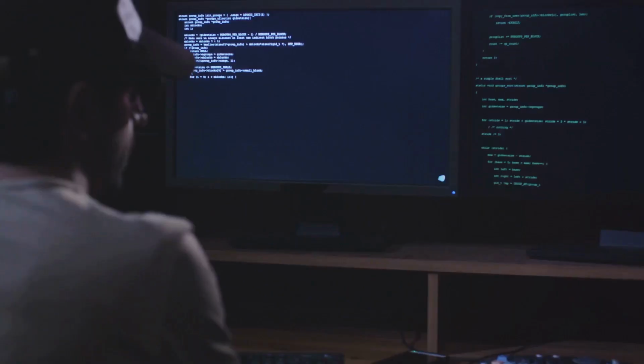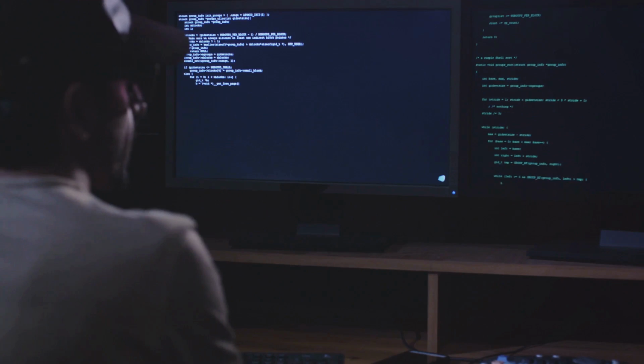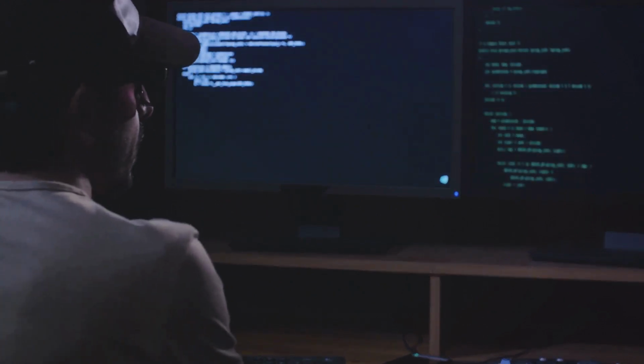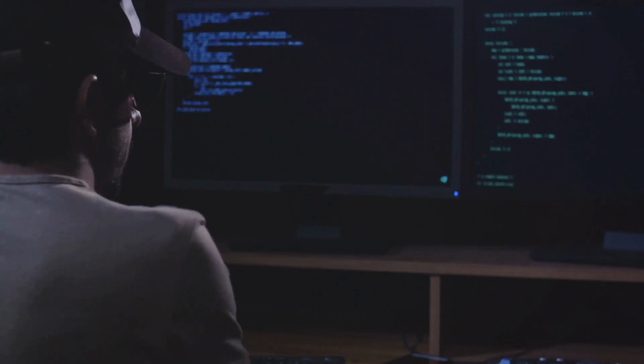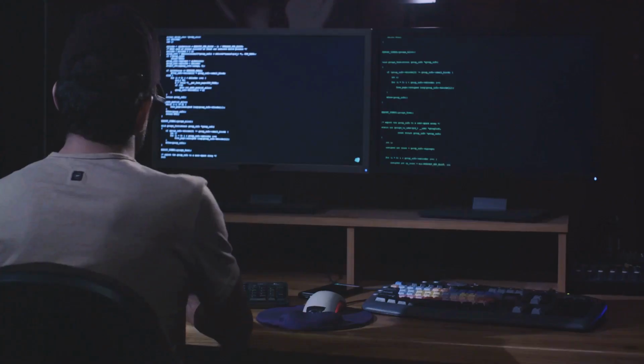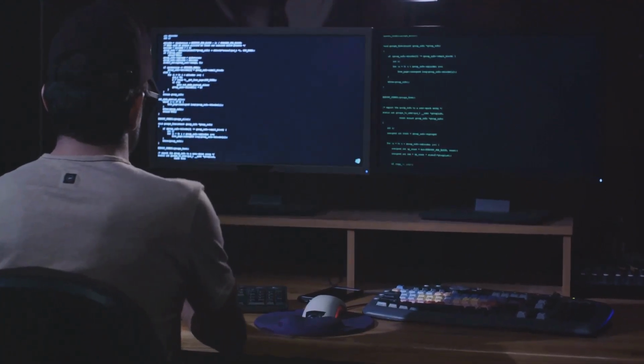So what makes Nessus stand out? It's a combination of comprehensive vulnerability scanning, effective host discovery, and seamless patch management integration. It doesn't just find the problems, it also helps you fix them.